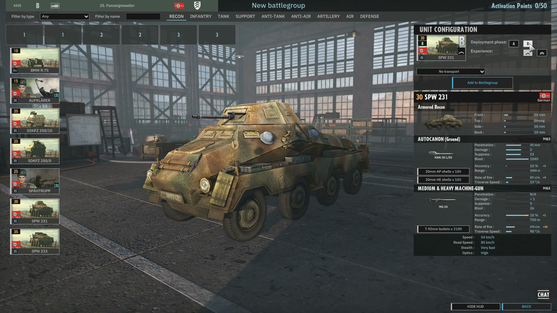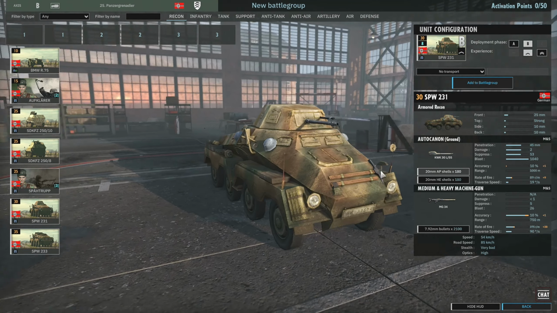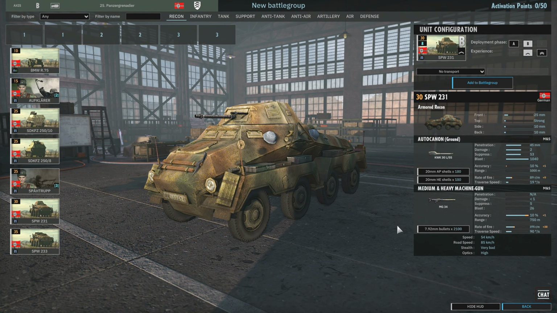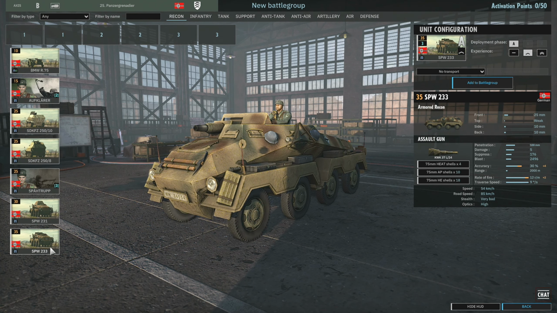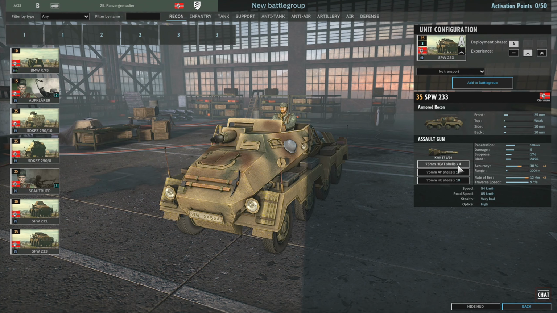You can actually bring these in Phase B, and they have to come in at 1-star veterancy, which allows them to be incredibly effective. These could be very scary. They're very fast off-road and exceptionally fast on-road. Same with the SBW 233, but this has an assault gun. It actually has HEAT shells.